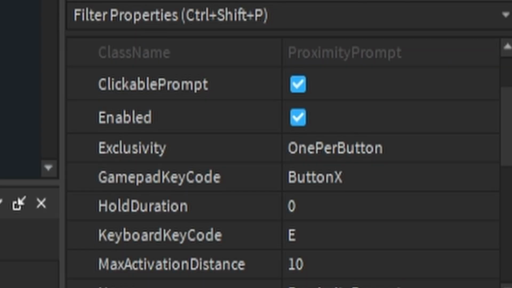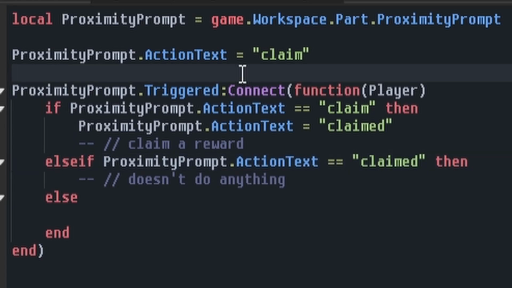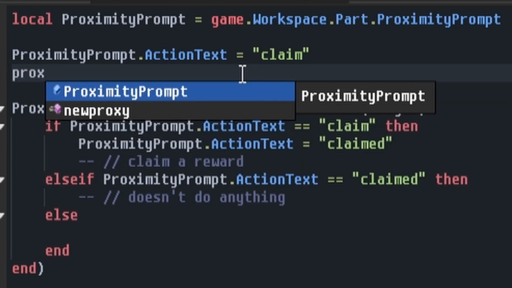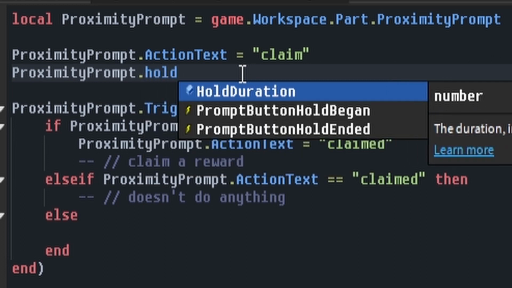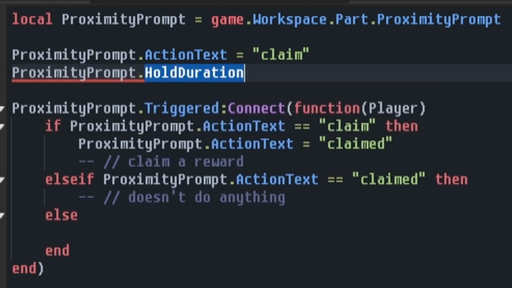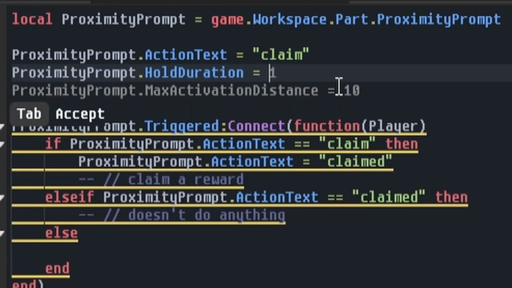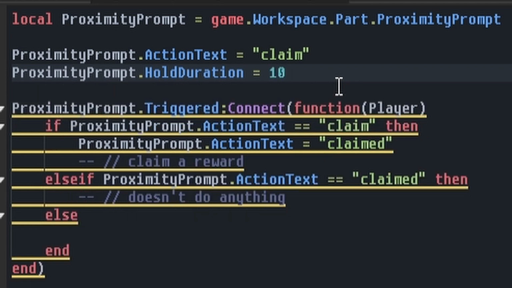Now let's go into the hold duration, which you can see in the properties right here. Right now it's set as 0, but it could be anything. Up here we can do proximity prompt dot hold duration. This can also be changed in properties, but I'd rather do it like this. Let's say we want them to hold for 10 seconds.